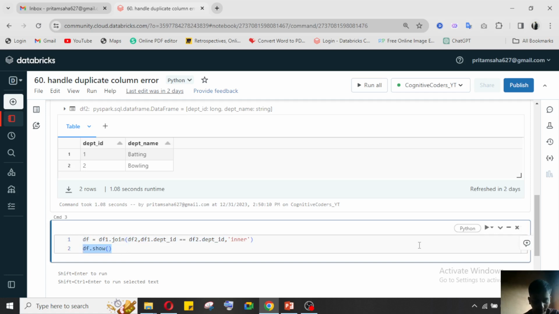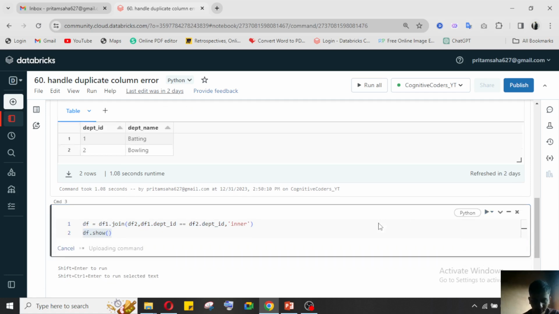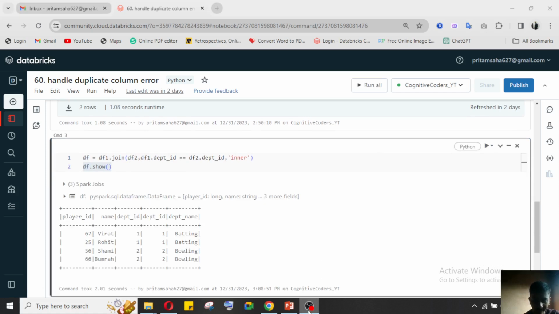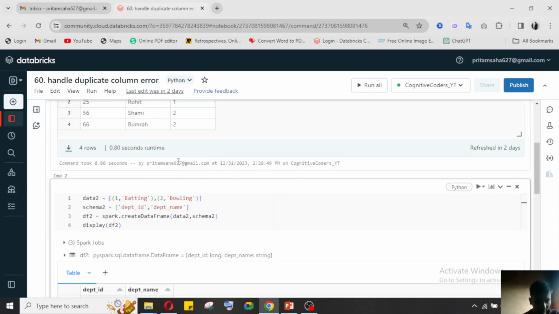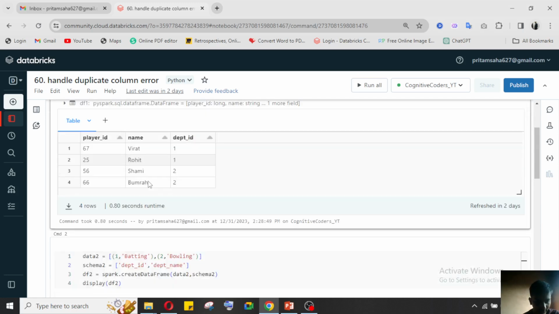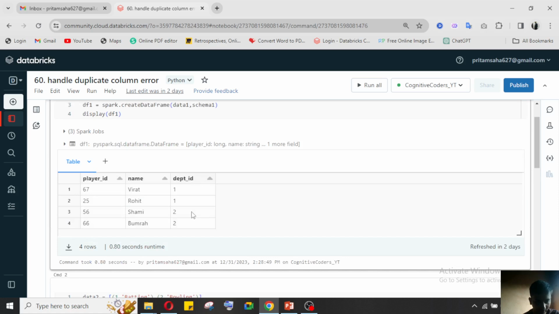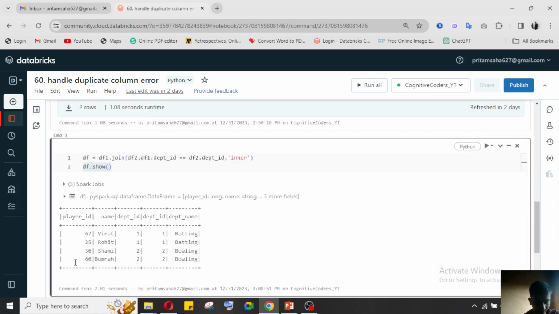Now I'll show it. The data is coming like this. I have Virat, Rohit, Shami, Bumrah, and the department is batting and bowling department. Here the department ID is given, and when I'm joining this, I'm getting the data set like this.